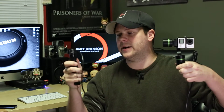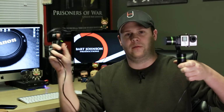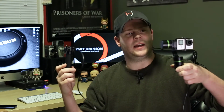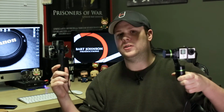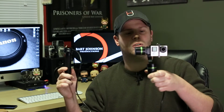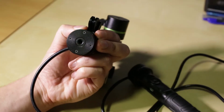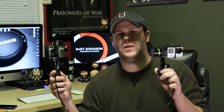So you can actually power and control the gimbal from 6 feet away, which means that now you're no longer restricted to using this only handheld. You now have tons of different ways that you can actually mount this. And one way to do that is there is a 1/4-20 mount in the bottom of this. You can attach this and put it anywhere where you have a 1/4-20 mount.